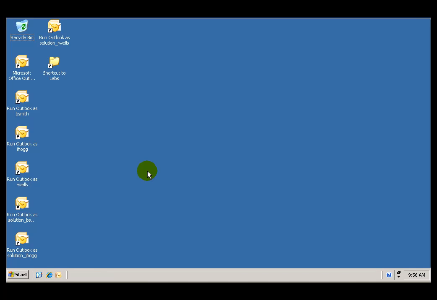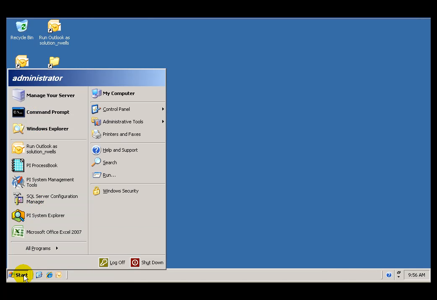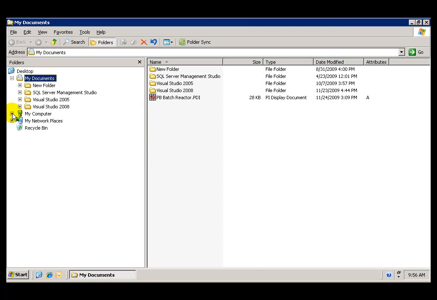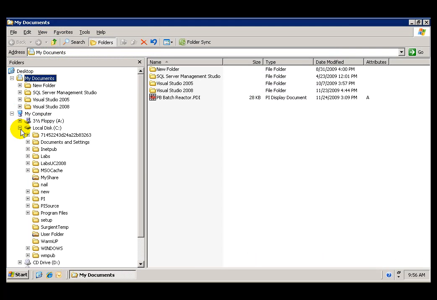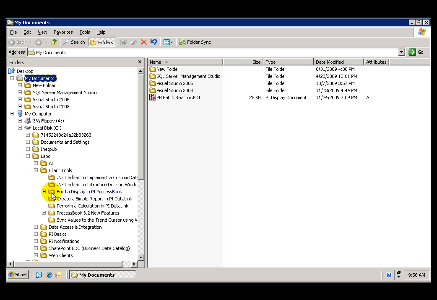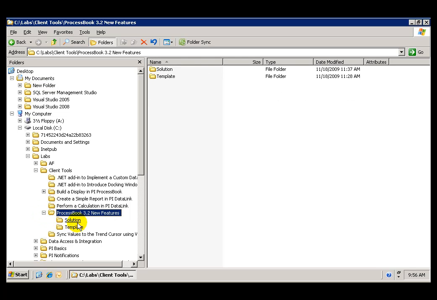So let's close the AF database and open a template that will facilitate the construction of this display. There is a folder called Labs under the C drive. We can go to ProcessBook, New Features, Template, and open the Element Relative Display template.